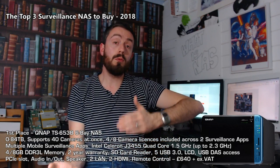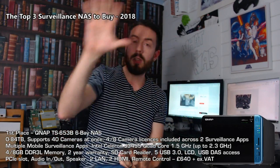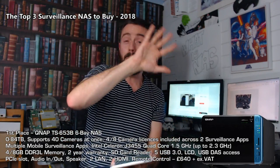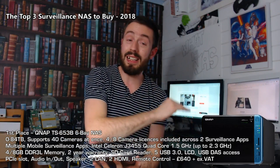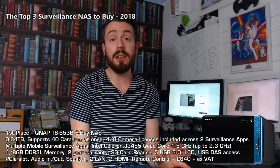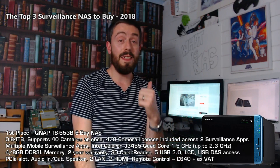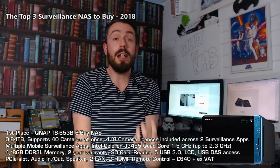With the NAS able to directly output to HDMI as well as the network and internet, you've got a standalone surveillance solution. Pop it on any desk with a keyboard, mouse, and monitor, and you have access to the entire control deck and camera feed across multiple cameras at once on your QNAP NAS, while still having access via mobile phones, laptops, and any PC over the network or internet simultaneously. With six bays of RAID storage for plenty of archive recordings at just over £600, this is a great device and my number one pick of the three.